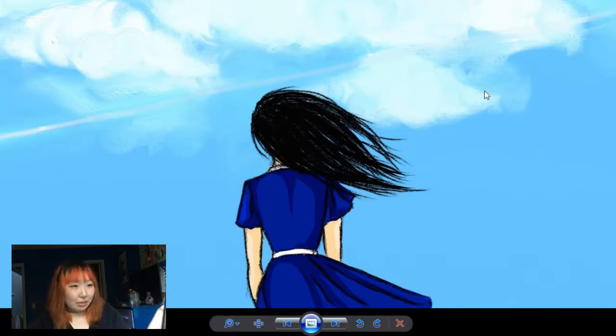So, this piece. I remember it's approximately 2014, and I remember being really fond of Alice Madness Returns, or whatever it's called. So, I was trying to draw her because you can see the blue dress and the white apron. But so, this is a digital piece. I only have three digital pieces because the only ones that are left were in my documents folder as ArtRage paintings, because I was using ArtRage at the time and I did not have a proper graphics tablet, like a pen pad or anything.